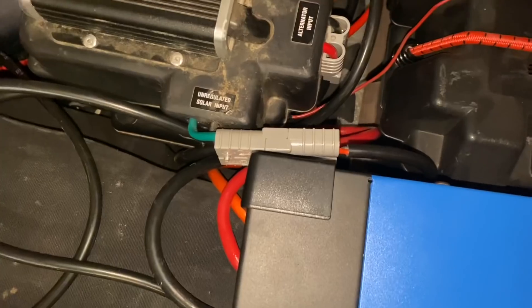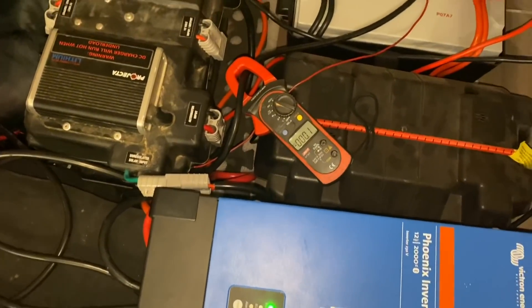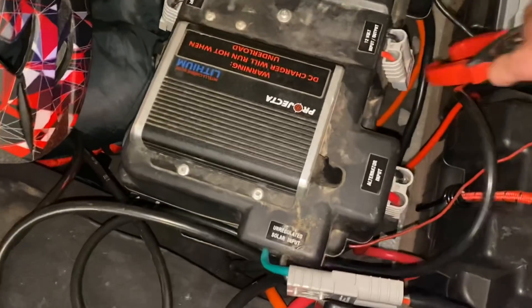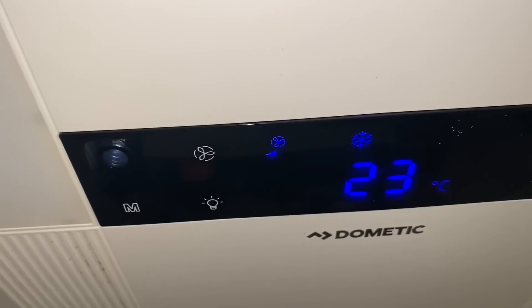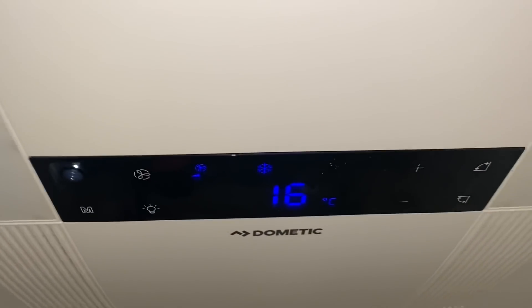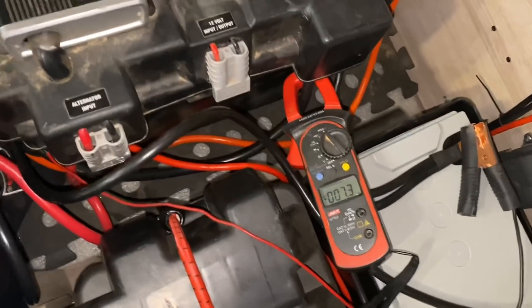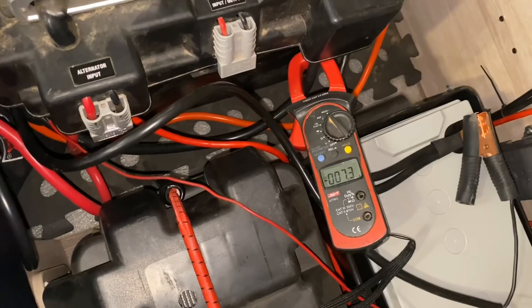This is my tong tester — if you don't have one of these, go buy one because they're the best things in the world. I'm putting it on the inverter cable. It's drawing one and a half amps on idle. Now for the aircon — I'm going to run this flat out to give you the worst case scenario. This is the soft start — I'm putting it down to 16 degrees so that's going to be pumping. Some aircons will just go berserk when you turn them on. This one is starting up at 7.3 amps, and as you'll see it slowly ramps up, it's going to end up at about 115 amps.